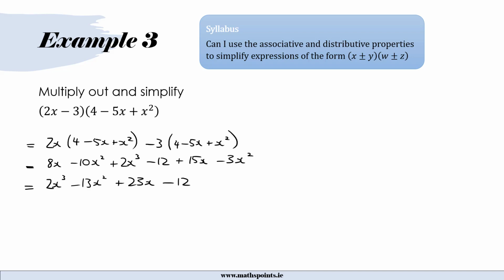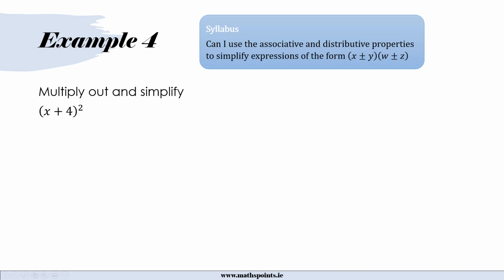And as we can see, we're left with 4 terms, and none of these are like terms. As we said in the previous video, x cubes and x squareds cannot be joined together through addition or subtraction. And so they're not like terms, they can't join together, even though they have the same letter.